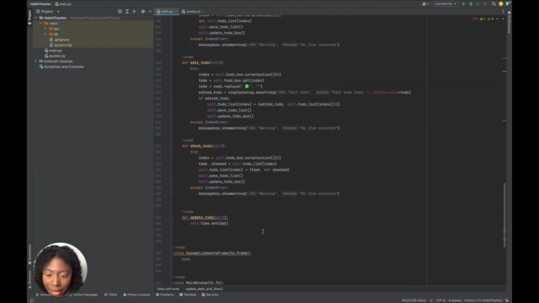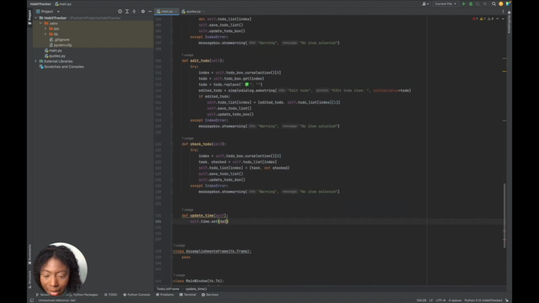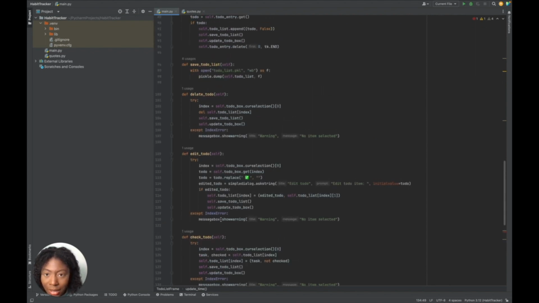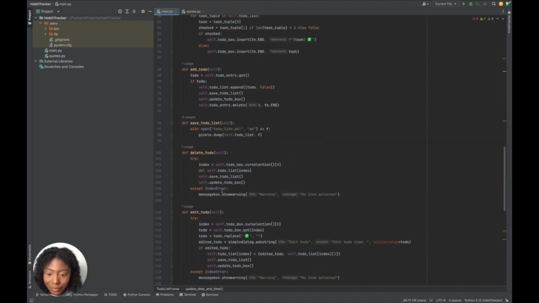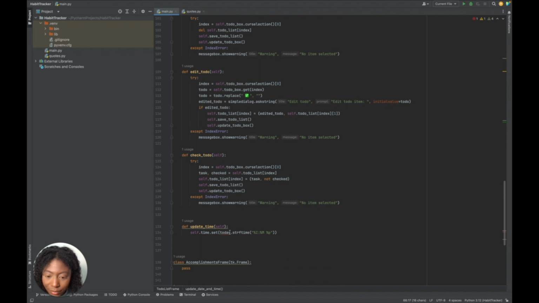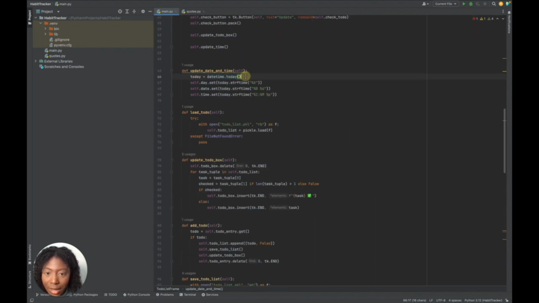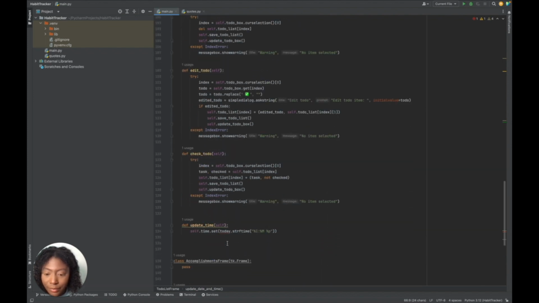This is what we want to update, so let's pass that in here, but then we're going to use datetime.today. We can even just copy this. So then we get today, and we're going to update it with the new time as it changes every minute.